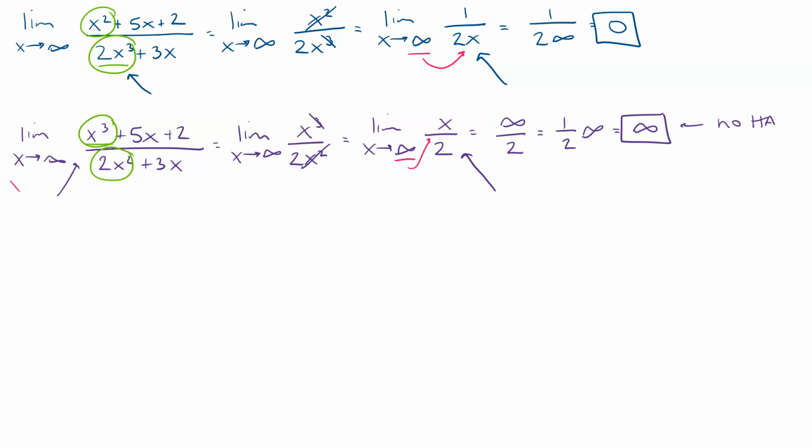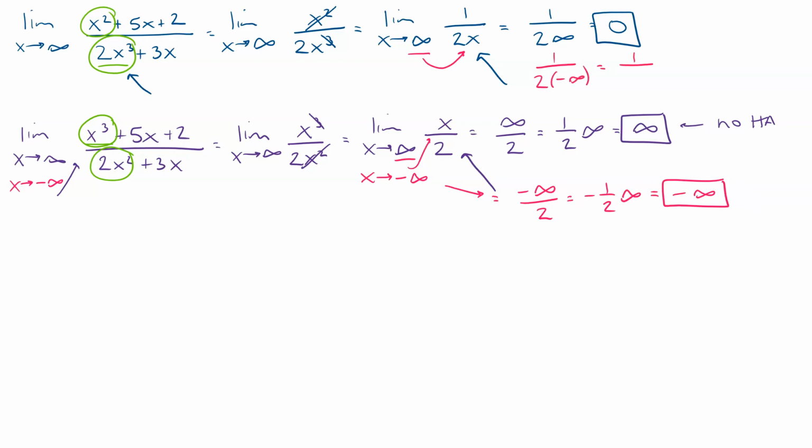Now, if this same limit had been approaching negative infinity, at this point we would have x approaches negative infinity, which would take us to negative infinity over 2. So we would have negative 1/2 infinity, which would be negative infinity. So the process still plays out the exact same way. We just have a little negative that gets thrown in there. If it had been a negative infinity in the previous problem, we would have 1 over 2 times negative infinity, which is 1 over negative 2 infinitieth, which is still basically no pizza.